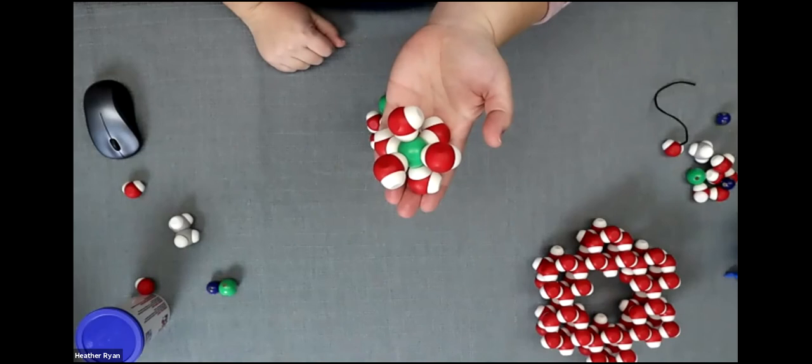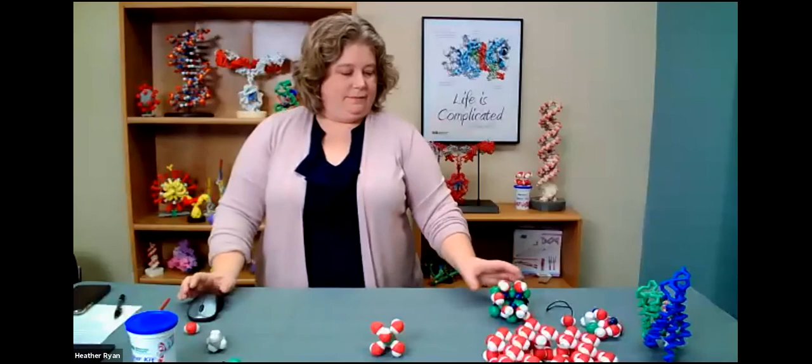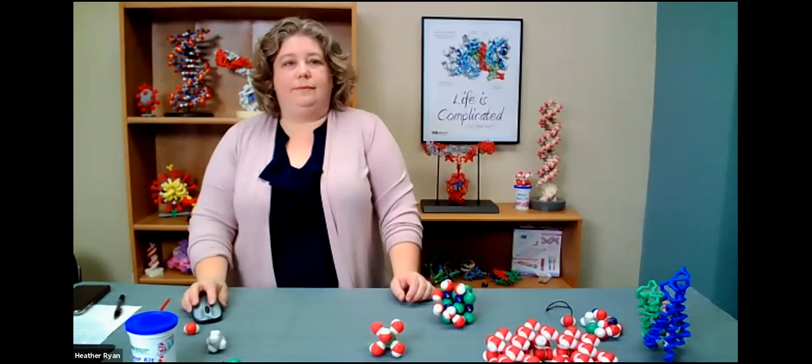Tim, you should mention your summer courses. Yes, I will. So this water kit is actually one of our foundational models. The Center for Biomolecular Modeling, what we're really most interested in is protein structure. And what we learned early on as we started talking with teachers about proteins and how they fold, we appreciated that you first have to understand the polar nature of water to really understand how or why hydrophobic amino acid side chains try to hide from the water that they're floating in. So we use this in a summer course called Modeling the Molecular World. And this is sort of the introductory course to how you can use models to teach all aspects of the biological sciences.